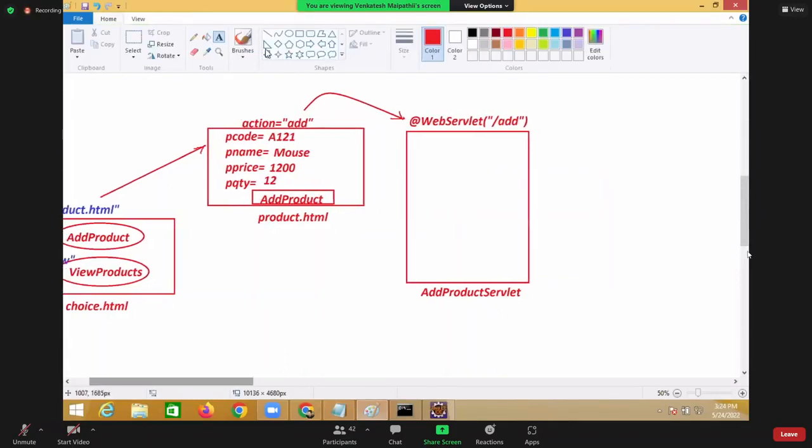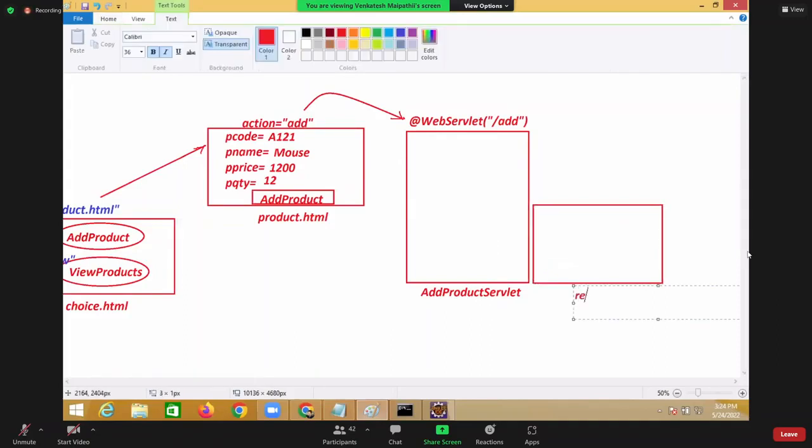Now where is the data available to you, whatever data submitted from your HTML form? The data is available in which object now? Request object.